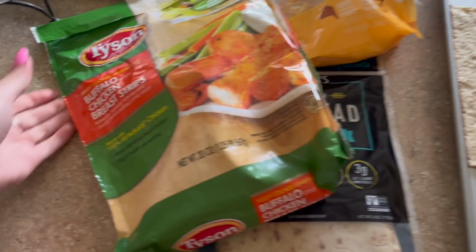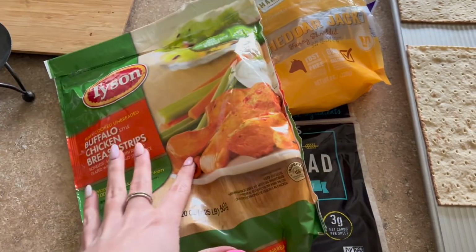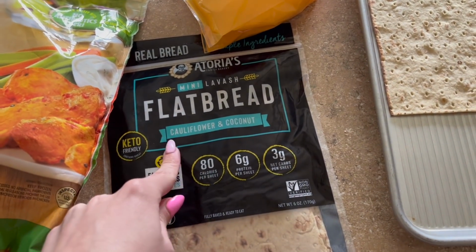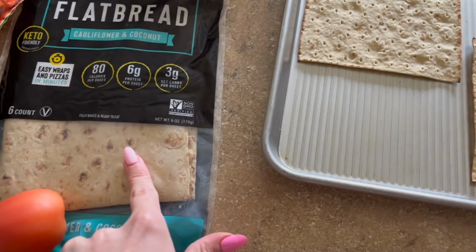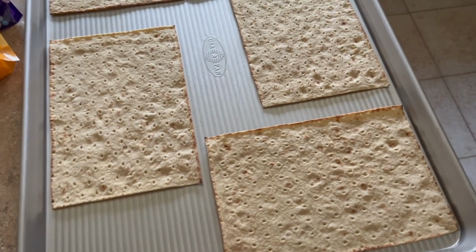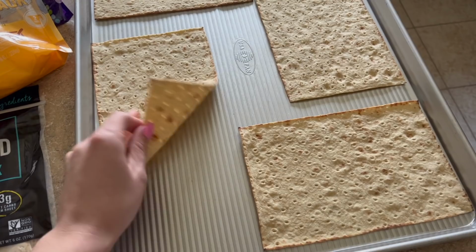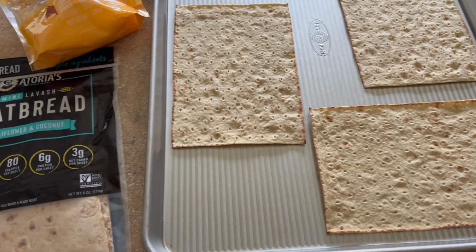All right, so I just threw some of the Tyson buffalo chicken strips in the air fryer for about 10 minutes. And I'm using these Atoria's brand mini lavash flatbreads. I just finished off the other pack we had. These I'm gonna use for lunch this week, I think too. So I've got 4 of those lined up and I'm just gonna throw these in the oven and let them get crispy. They're nice and soft right now. So that'll only take about 5 minutes at like 375.